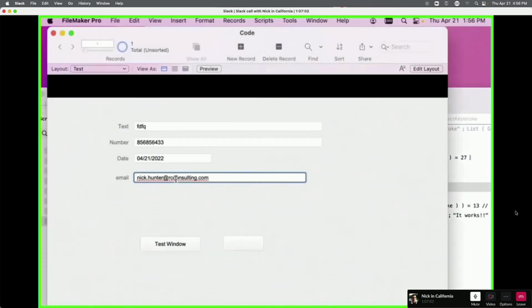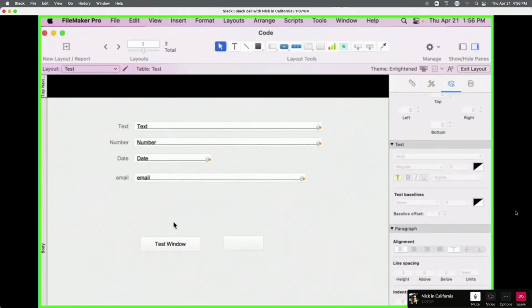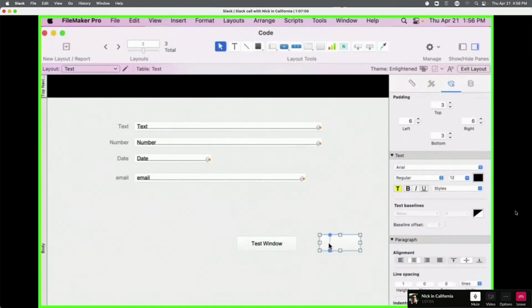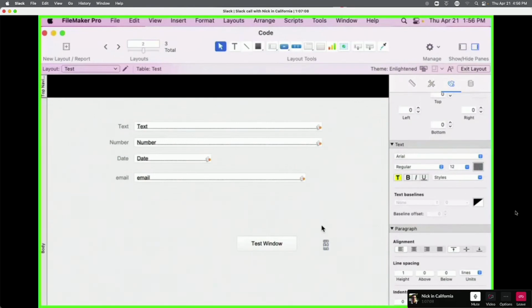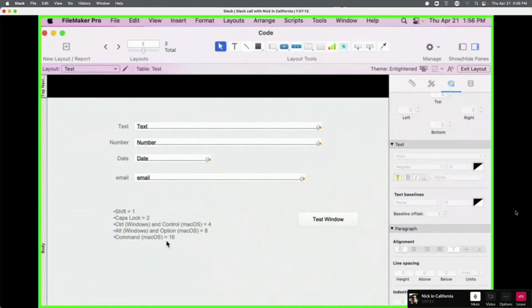Let me delete this. So David Angel put this. So this is shift. Control on Windows, control on Mac OS, Alt on Windows, Option on Mac OS, Command, that's on Mac OS only. And here I'm saying add to if caps lock.